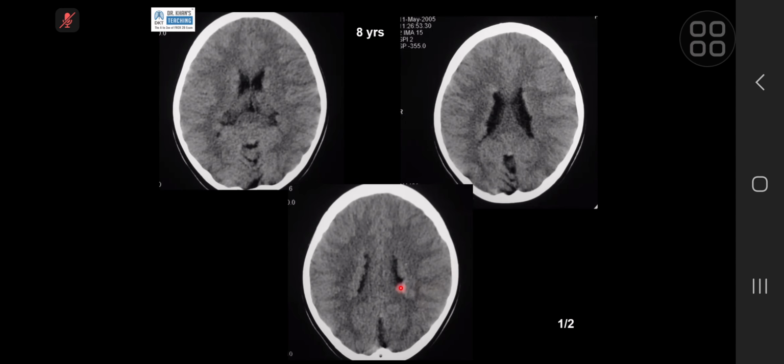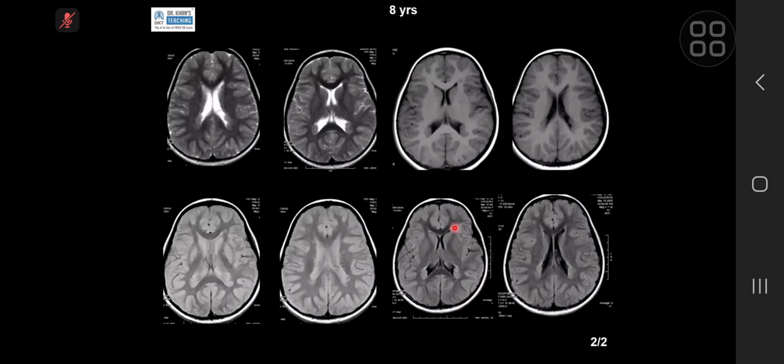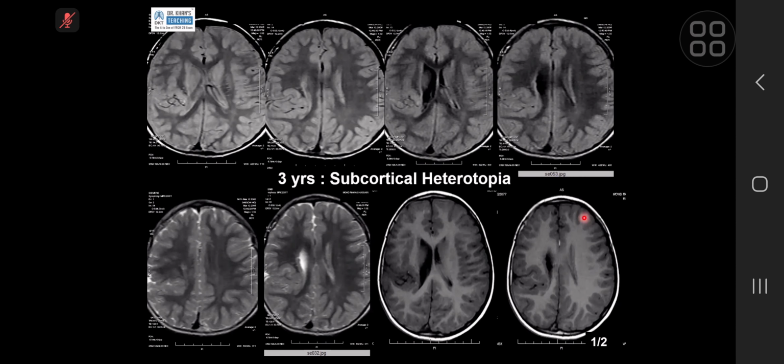Now, on this CT scan, you can see this nodularity, which is projecting inside the ventricles bilaterally. If you see the density, this density is equal to the gray matter. The same finding can be seen on an MR. Here, this is the same case, but I've given you a slightly lower sequence or cut. You can see something here which is equal to the gray matter on T2, on T1, on PD, on FLAIR. So on all sequences, it will be equal to the gray matter.